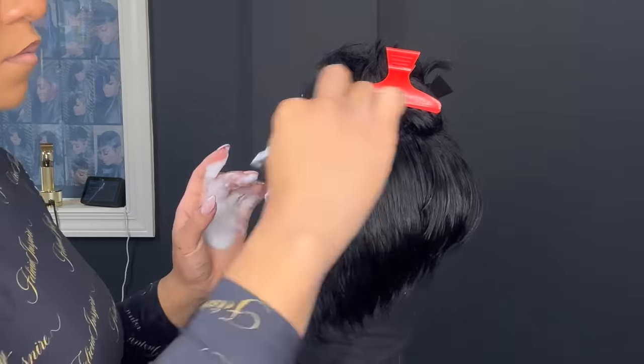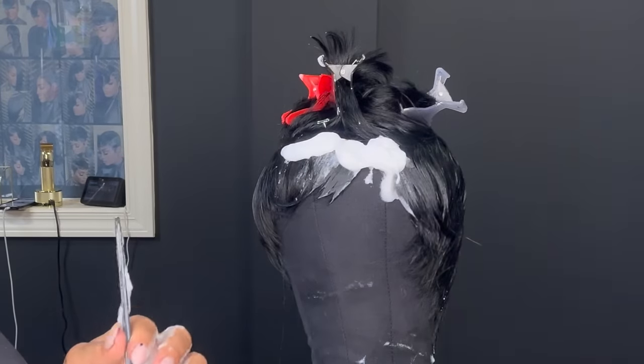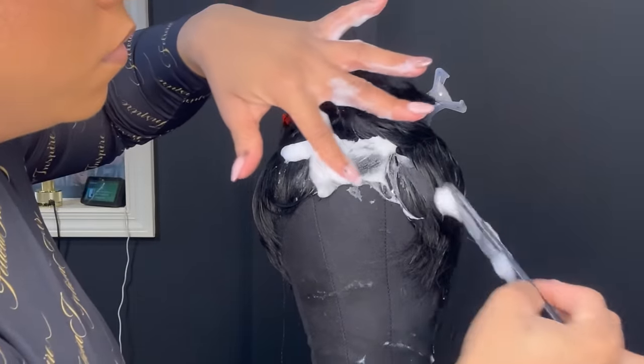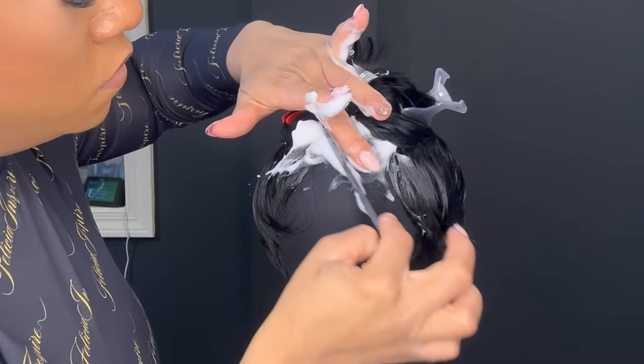So you're going to begin waving the hair. I always start at the closure and then I work my way down. I do not like waving hair, you guys. I really don't, but I have to because my clients love this style. And make sure that you go ahead and wave the front.